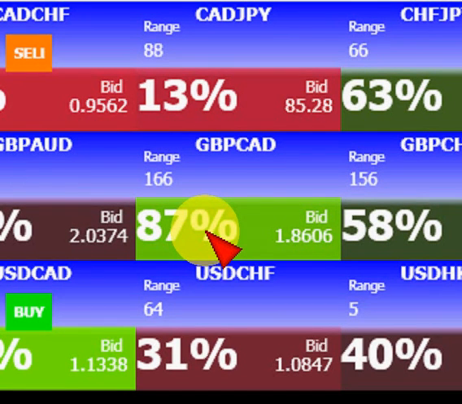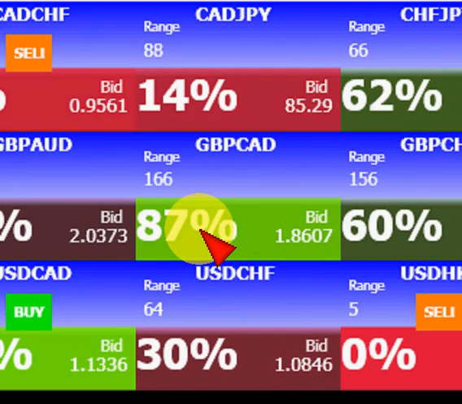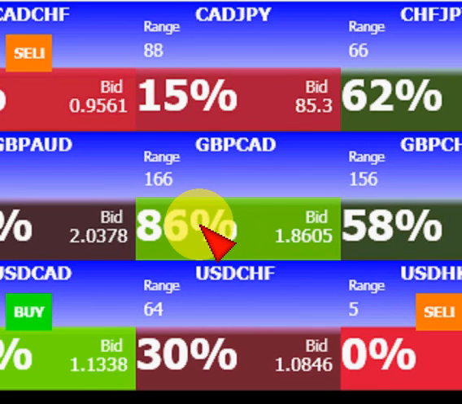You'll see when it goes over a certain percentage, this has been defaulted to 90%, you'll see a buy signal pop up. Now that is just a heads up to tell you that it's approaching a certain level. And you can set that. I'll show you how later on, how you can set those various levels. But essentially all it's telling you is that it's trading at the top end of its range.